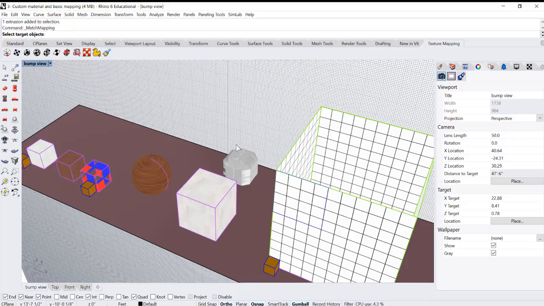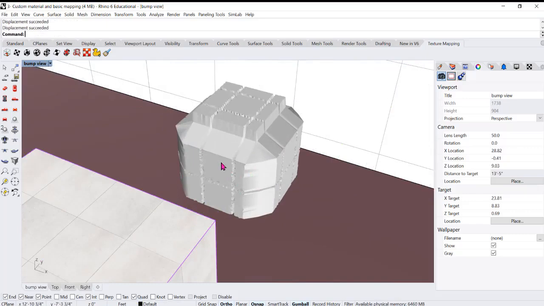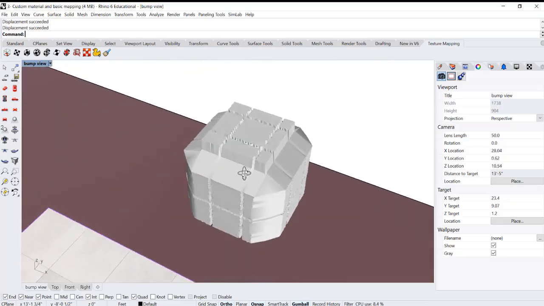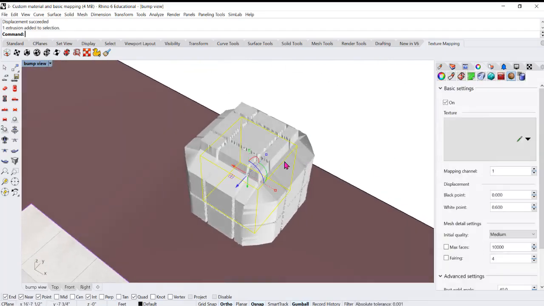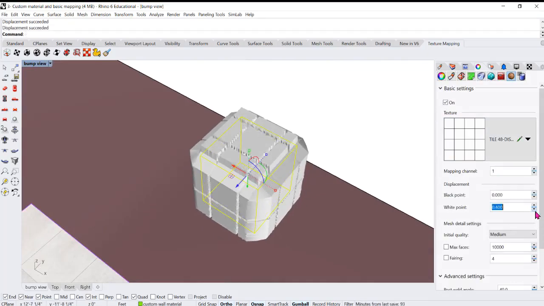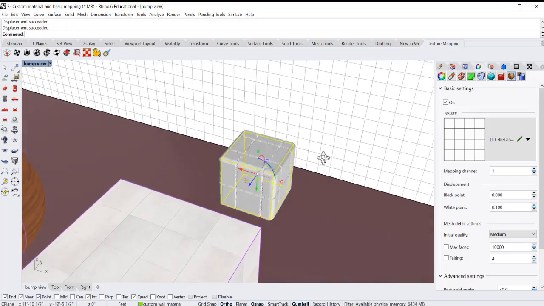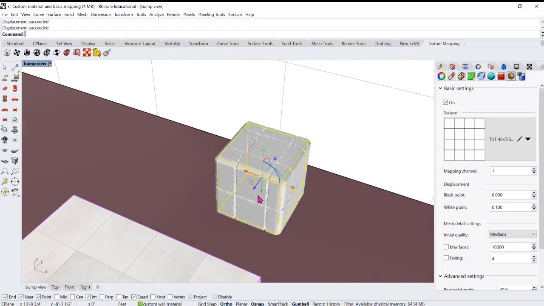Select the target object, so that's the object that I wanted to map for the mapping only, and the source is this big box. Enter, and you can see how it changed that now to have the size of my mapping. I'm gonna reduce it so you can see how now it's a 12 by 12 tile, the one that it's using.